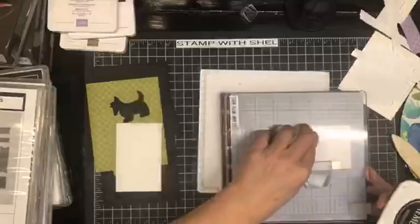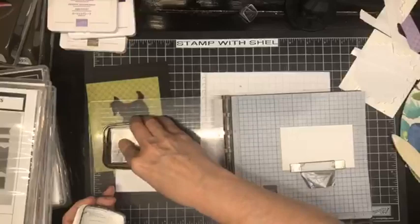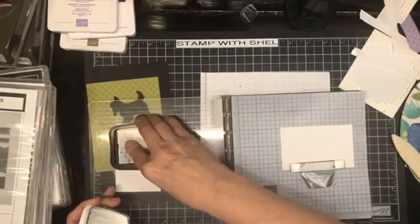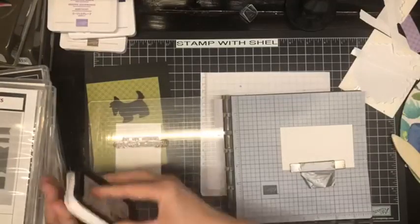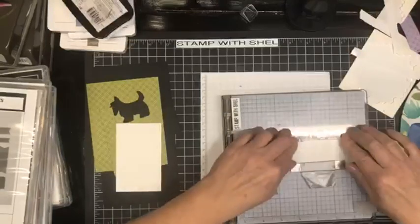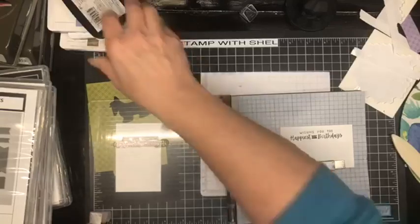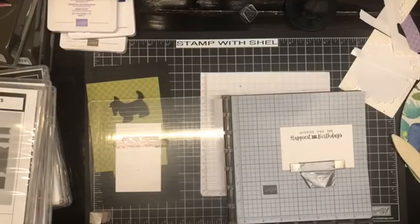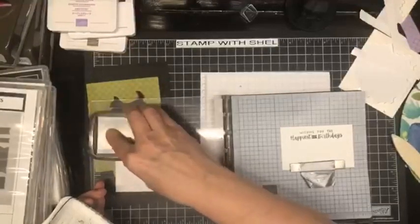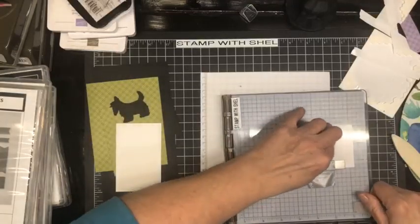I'll pick that up and use Memento Black ink. Now, it's not going to take you very long to make this card set, and really, it's going to be a really nice gift for the recipient, and it's going to be something that they're going to be able to have cards ready when they need them. So think about people who are on your gift giving list that would appreciate something like this.